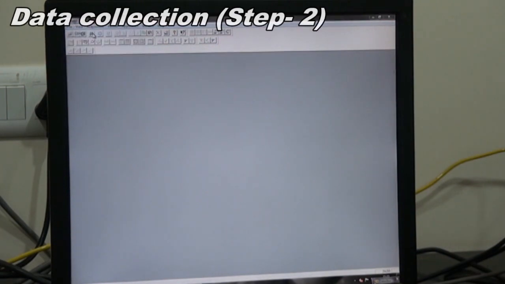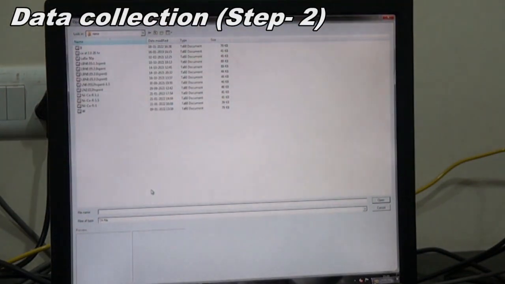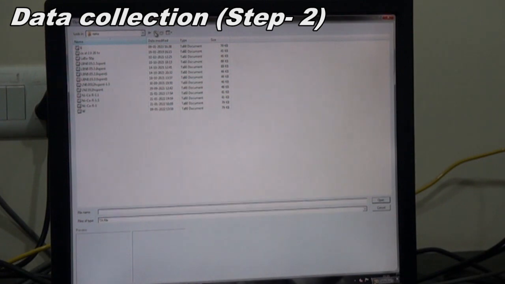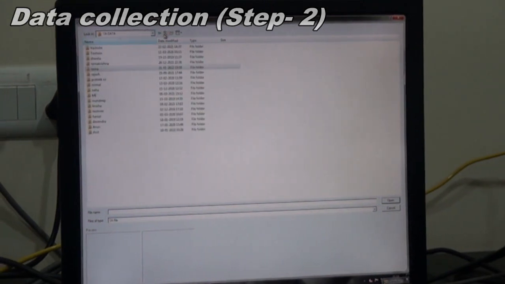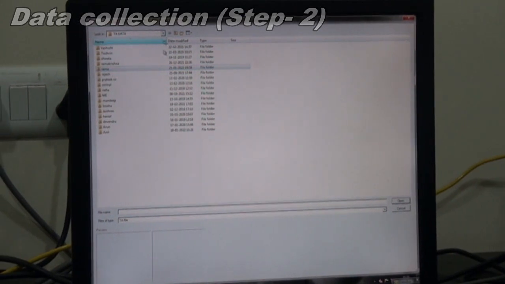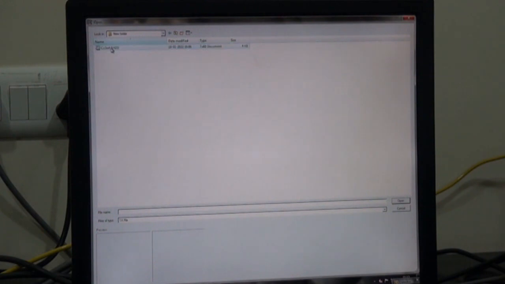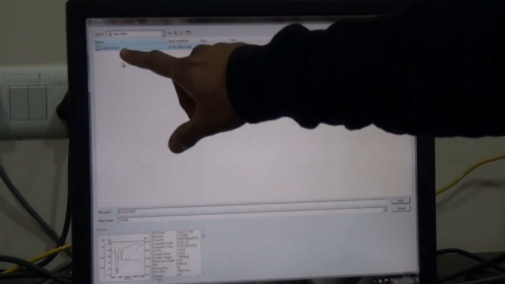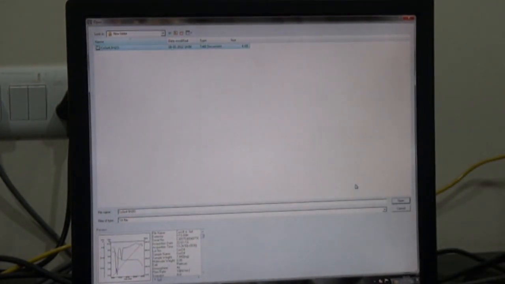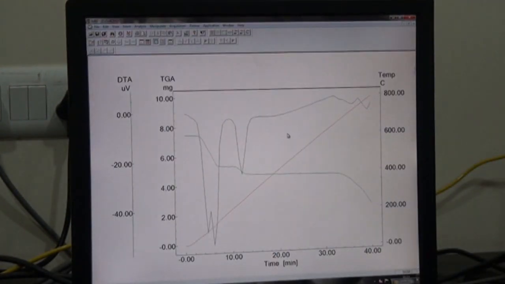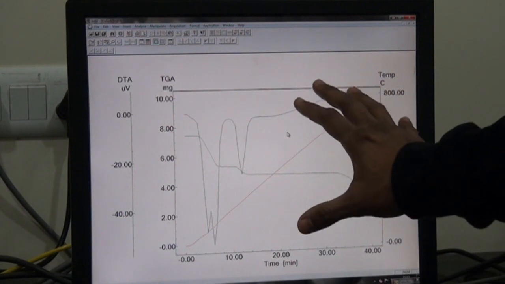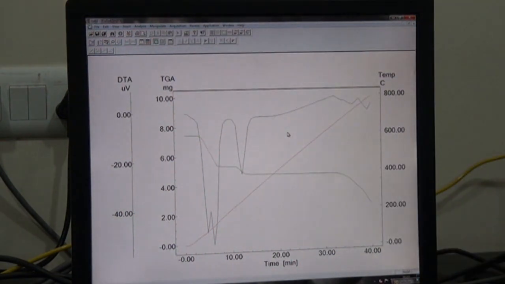Then go to the File menu, the first one, where you will see Open and file names. Go to Open, and through this browser go to the location where you saved the file. This is the file name I gave, copper sulfate pentahydrate. Click Open, and now your file is loaded in the TA60 window.